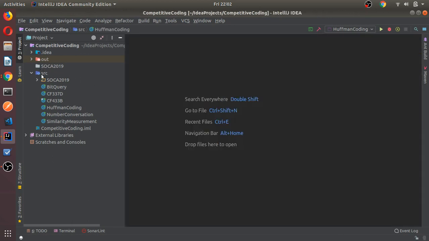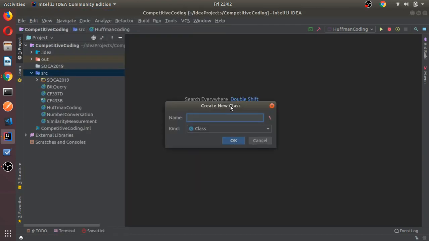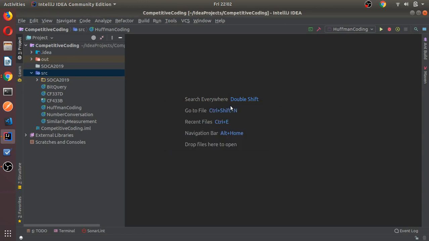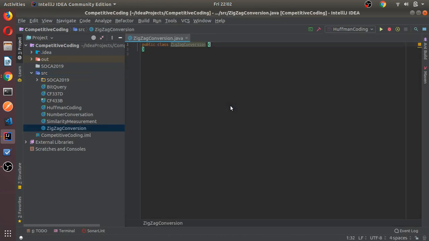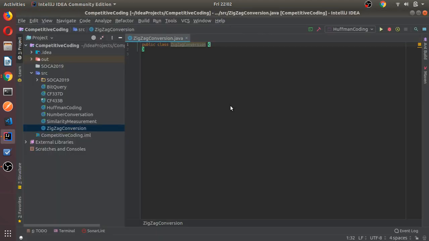So what am I going to name this? Zigzag conversion. They're just asking me for the function, but I'm going to write the main method because otherwise I would not be able to test myself. So I don't need a buffer reader.